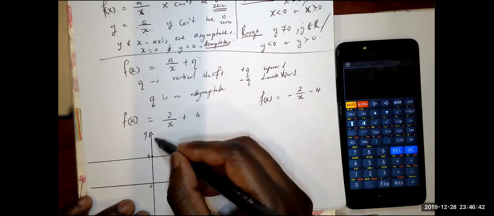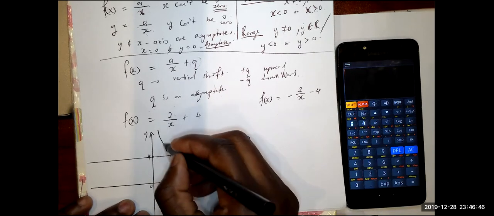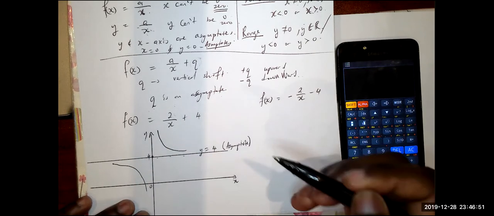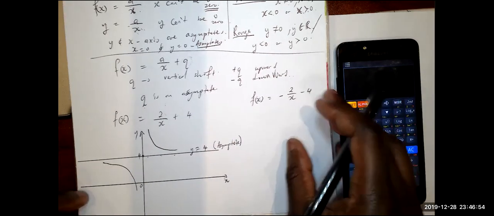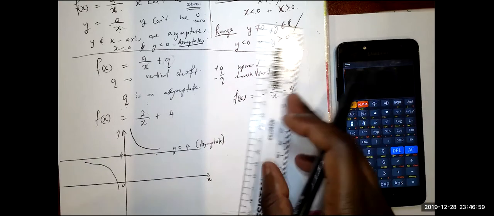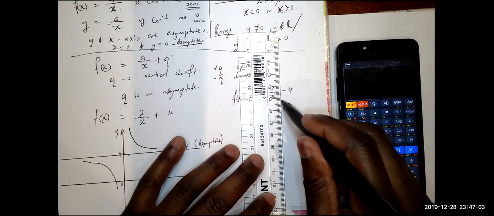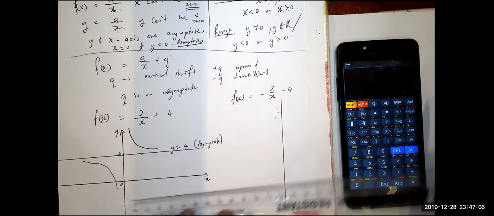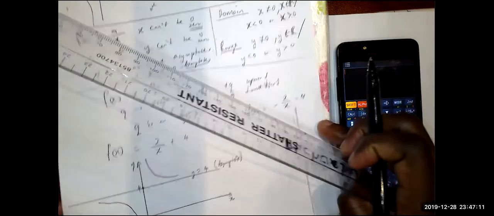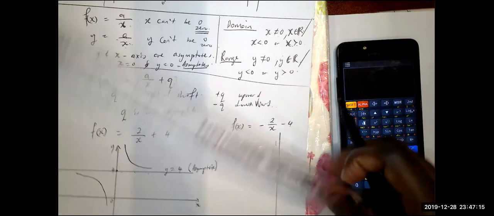In this case it's positive, so we know that it's above here, and the other one is down here. Remember, it's just a sketch, not a proper sketch, so don't copy this and sketch it like this. We're just trying to show you generally what effect q has on the equation. Hope you guys can see here.